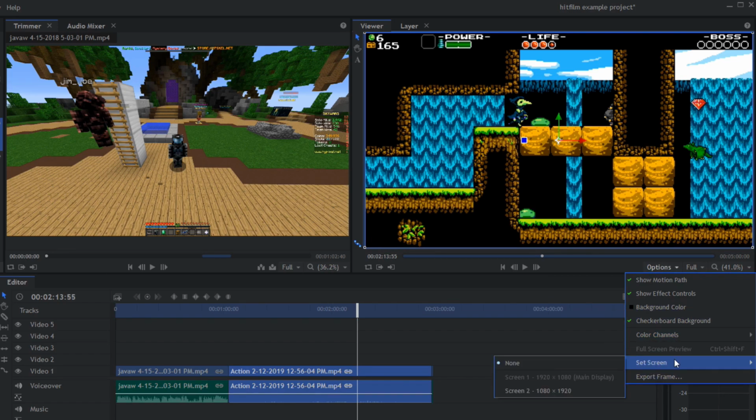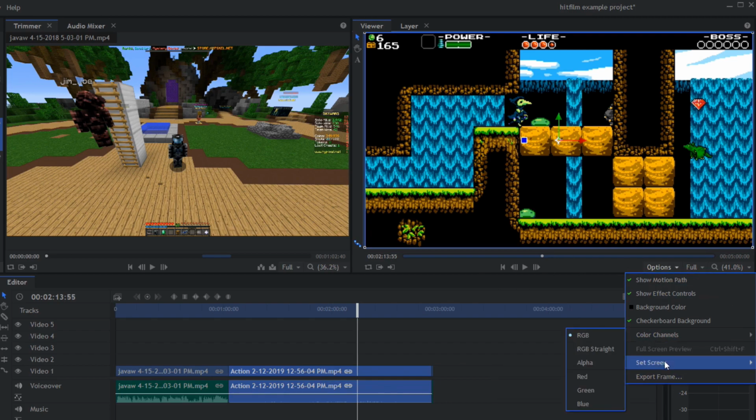Now, there are easier ways to do this, and probably better ways to do it, but they give you that ability. Then we have the Set Screen button, and essentially what this can do is set the viewer to full screen on another monitor. So I have 2 monitors, so I could set it to full screen on my other monitor. You guys wouldn't be able to see it, but it is actually quite useful if you have a secondary monitor and you just want that to have your viewer full screened, and that way you don't have to worry about not seeing something on this tiny little square up here.